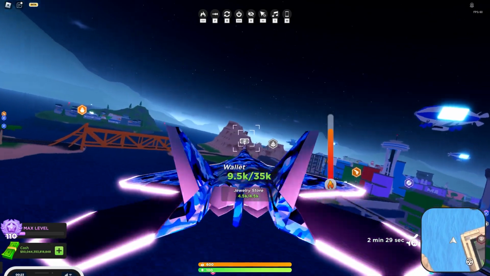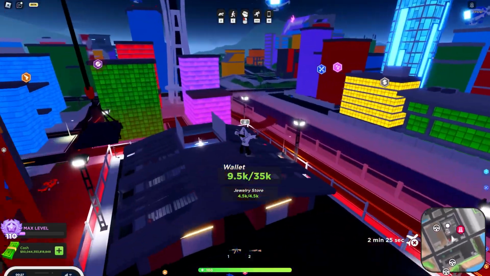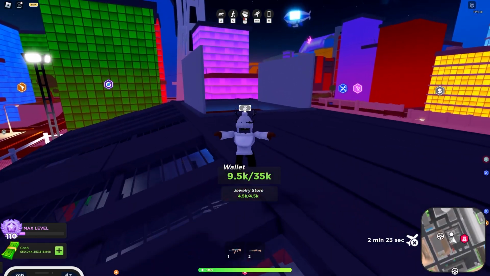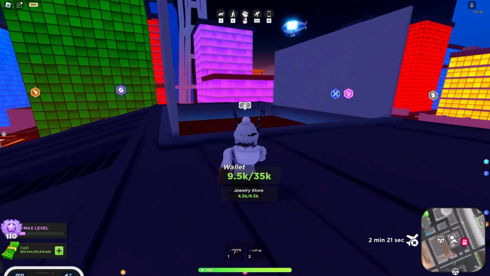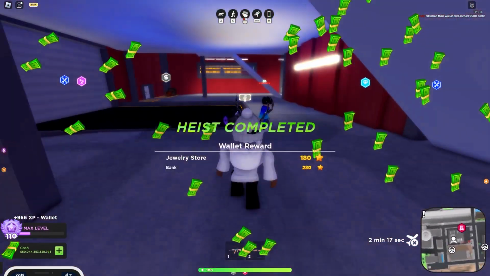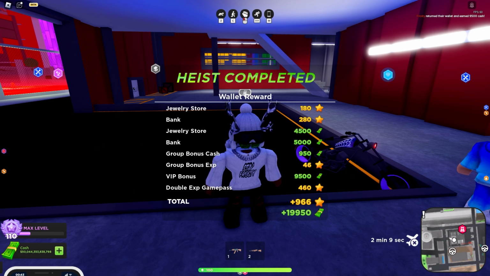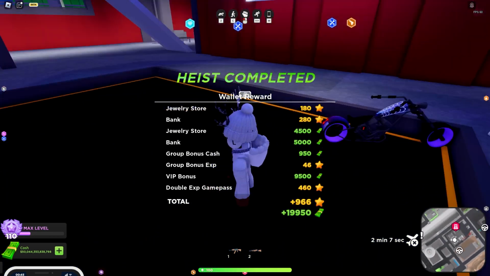All right, so then once you're done robbing everything completely, I guess you could just go ahead to the criminal base and drop off your wallet, bro. And that's so cool. Like you're stacking now. So I'm so happy. That's such a W. They went crazy with that. And it even lists which heists you did, the bank and the jewelry store and the bank. That's actually fire.